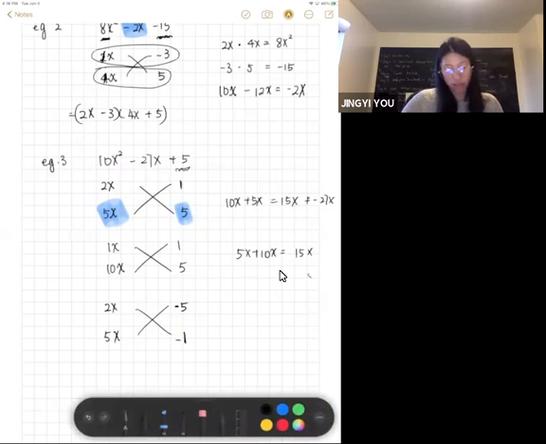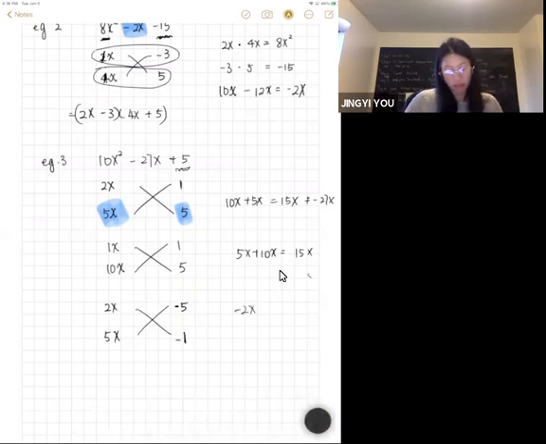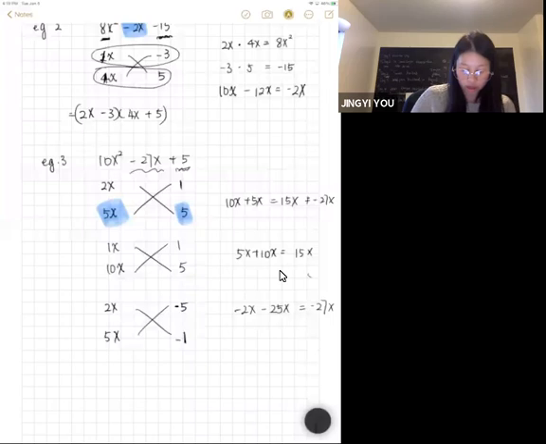Because 2x times negative 1 is negative 2x. And then negative 5 times 5x is equal to negative 25x. So that is equal to negative 27x, which is what we are looking for. So now we have the answer. We group it this way: 2x minus 5 times 5x minus 1.